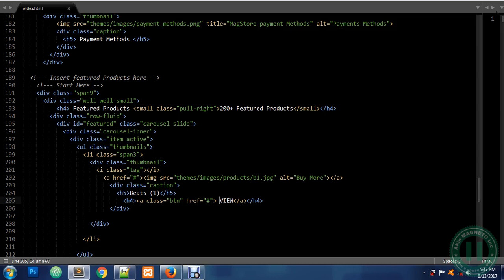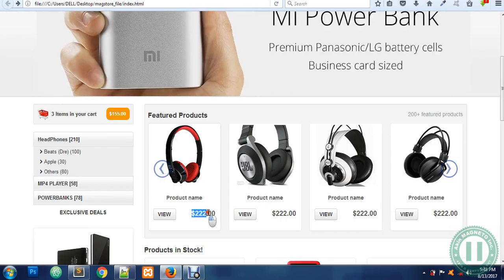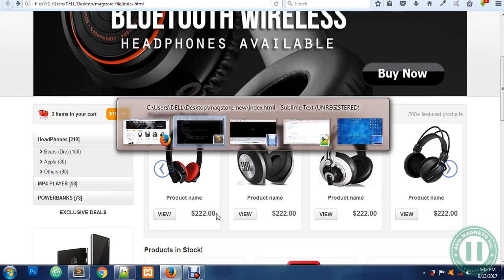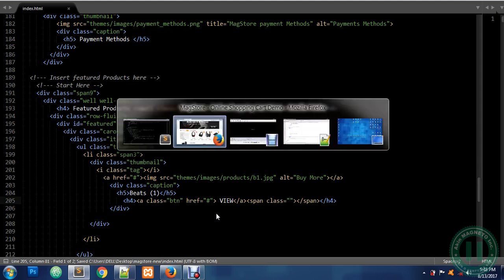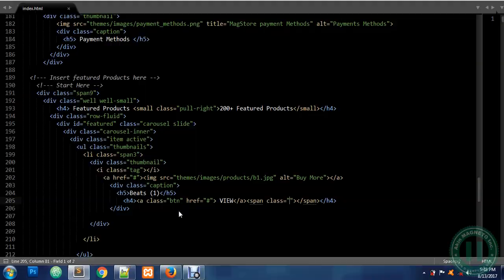Now, okay, now I'm going to make use of something. I'm going to open a span, and I have a reason for that. Now I'm very sure you know that this is on the same line as this, so to make it different, I want to use a span tag. Now span, but I'm going to use a class. If I don't have a class on it, the span would display almost immediately after this button. So I've already formatted the span by using a class. That means that it will be pulled to the right.